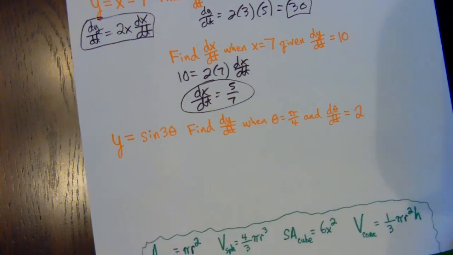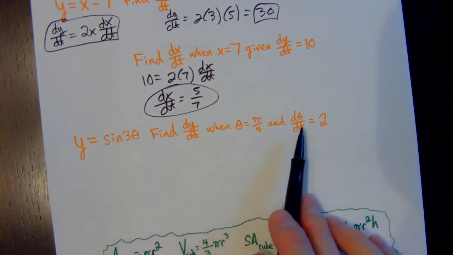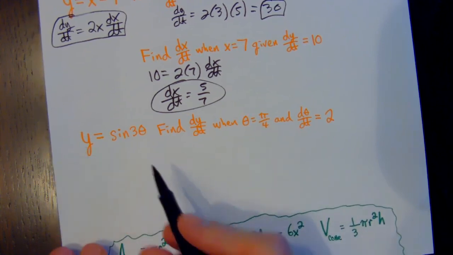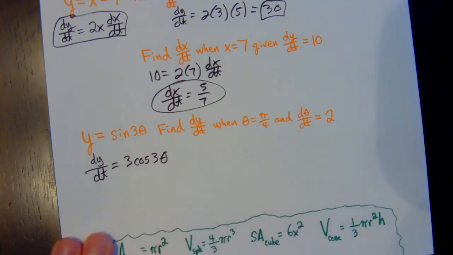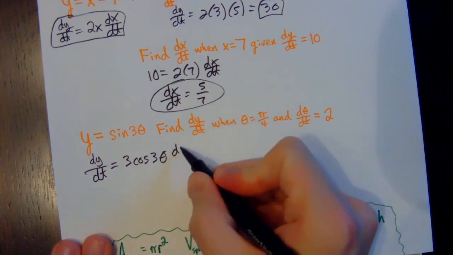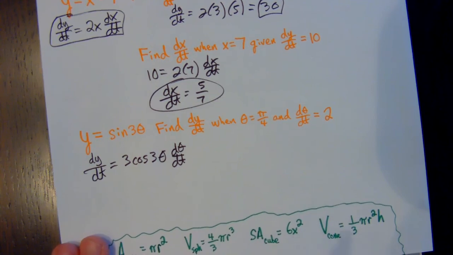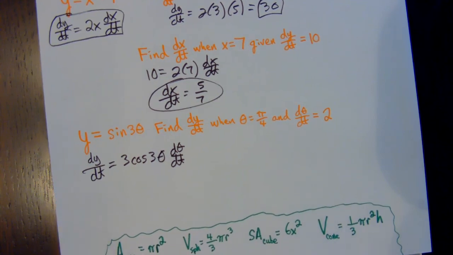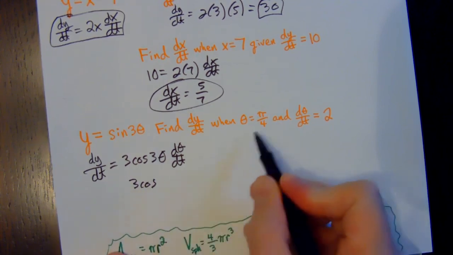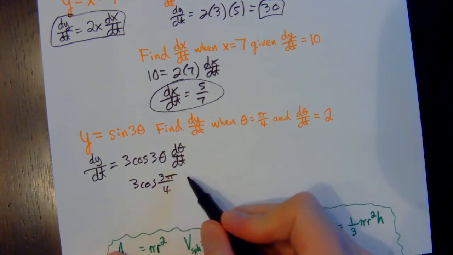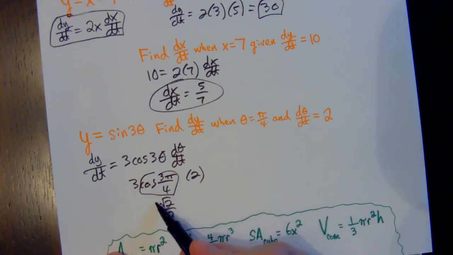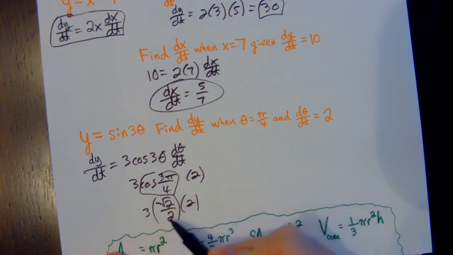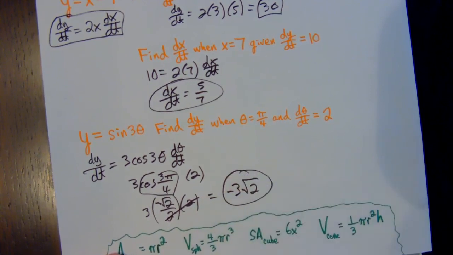It's good practice to throw in a trig problem. We're given that d-theta/dt equals 2, with theta at 3π/4. Taking the derivative with respect to time: dy/dt equals cosine(theta) times d-theta/dt. Remember: always take the derivative first, then plug in all your information — don't plug in too soon. So plugging in theta equals 3π/4: cosine(3π/4) is negative radical-two over two — cosine is negative in quadrant two. Then: the 2's cancel, and you get negative 3 radical two for the dy/dt.